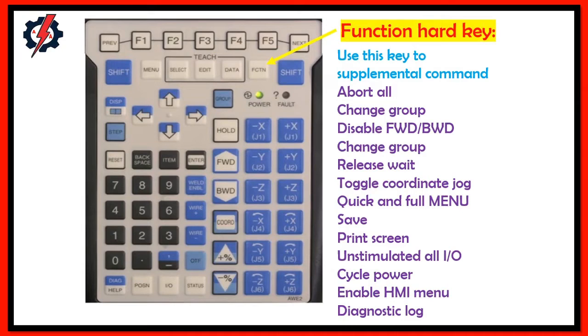Function hard key. Use this key for supplemental commands. Examples: abort all, change group, disable forward and backward, release wait, toggle coordinate jog, quick and full menu, save, print screen, unsimulate all input output, cycle power, enable HMI menu, diagnostic log.